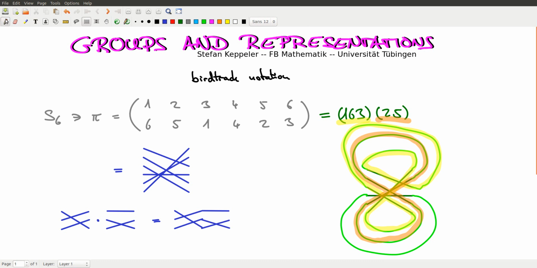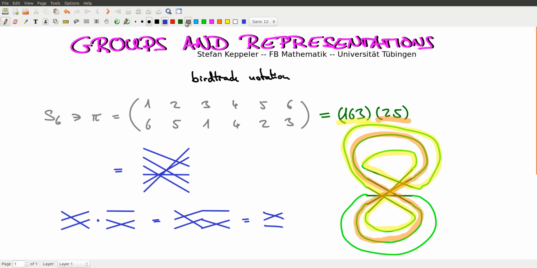And now we don't care how much the lines wiggle in the middle. We only care where a line starts and where it ends. So for example, the 3rd line comes out in the 3rd position again. The 1st one comes out as the 2nd one, and so on. So we really get this diagram here, which just exchanges the first 2 lines.